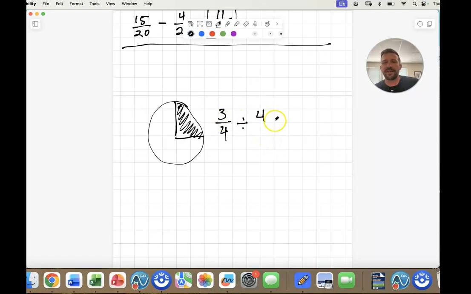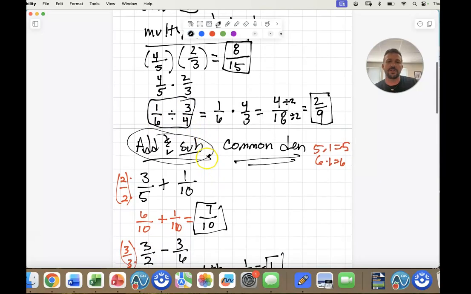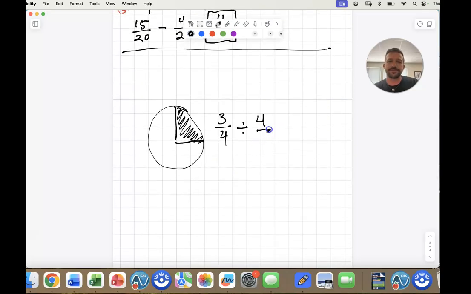Well, let's look at this. We already know how to divide, but wait, this 4 doesn't look like the division we were doing over here, because the division we were doing over here was a bunch of fractions, right? Is this divided by another fraction? Well, just make it a fraction. There we go. I made it a fraction. Now, remember, in order to divide, we do copy, change, flip. So I copy, change it to multiply, flip. And then I just multiply straight across, because that's what multiplying is.